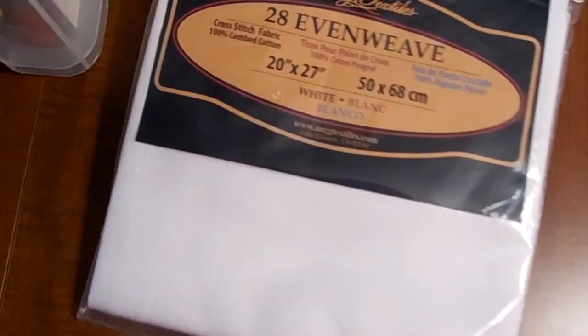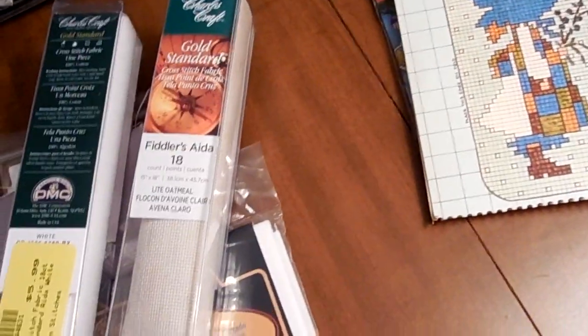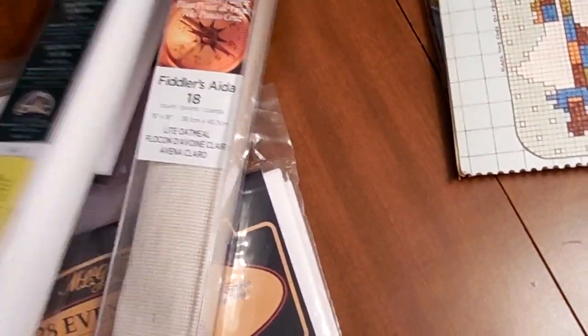But of course I bought, sorry, excuse me, he's behind me. With coupons, of course, coupons or clearance. I bought some different counts.